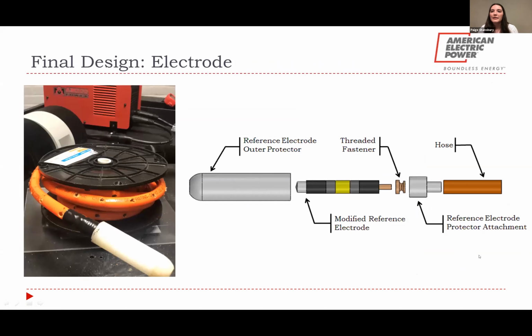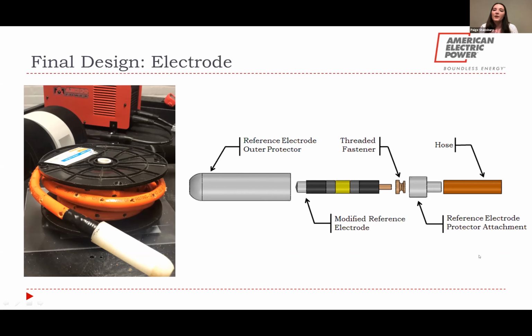Another component that we had to consider was the electrode, which included 2 different parts. The first part being the titanium wire, which was going to carry the current through the pipe system. You currently can't see the titanium wire and the electrode assembly pictured on the left because it is surrounded by the orange hose that is pictured. We decided to use that in our assembly because we didn't want the titanium wire to contact the inner pipe walls, because if there was contact, then it would create a short in our circuit, which would stop the current from flowing through the whole section.